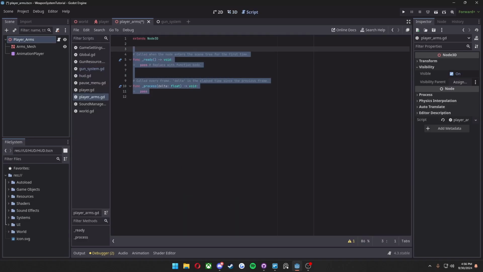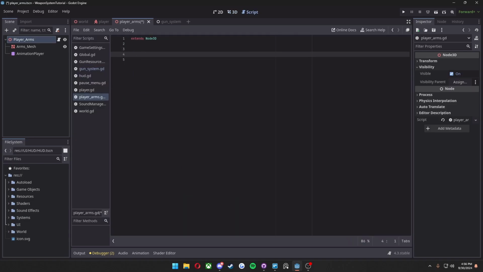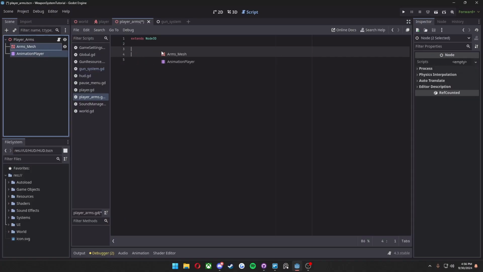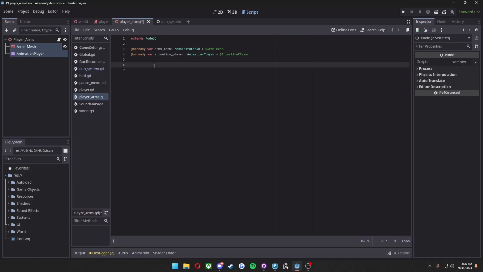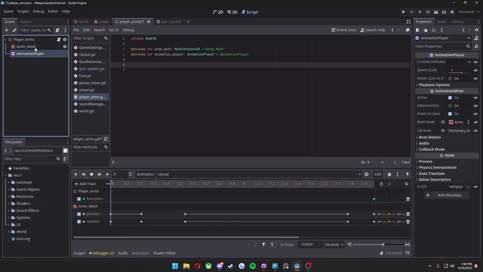So in our player arms script, we're going to want to get references to our arm mesh, our gun mesh, and our animation player. And this animation player, if you are again using the file that I provided, has a reload and a recoil animation already built into it.